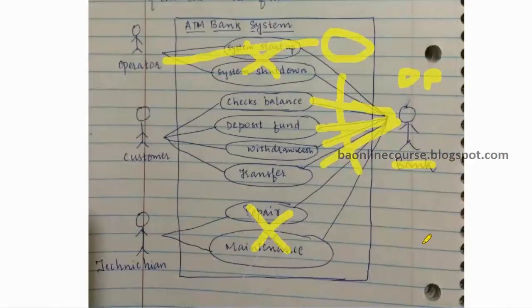The operator, what we have mentioned, will add cash and reconcile. It doesn't need arrows extended to a system or something like that. Like here I have understood, if a customer checks all these things, then it will be associated to the deposit system. So those two activities, are they independent or should they be connected? They're independent. I'll come in and enter the cash. Maybe there would be a physical activity wherein I put the cash into the machine, into that slot, and then somewhere I have to update that this amount of dollars of denomination 20 and that amount of dollars of that denomination needs to be maintained, right?